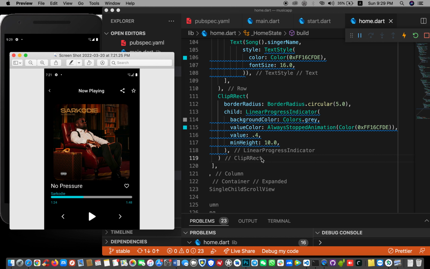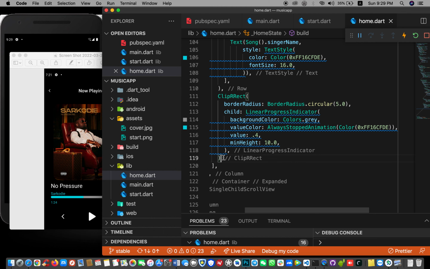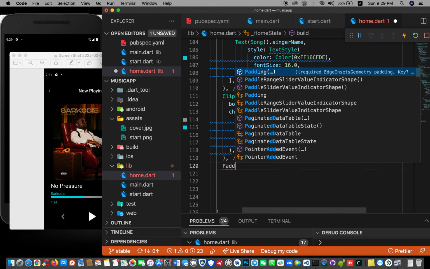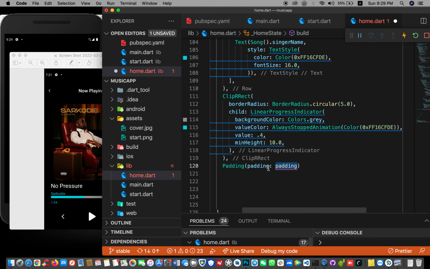So what are we going to do? After the clip R, we need to actually look at this. They are just two numbers. So what I'll do is use a pattern here. Good. We're going to have an internal pattern, so it's going to be an edge inset around it. Let me use a constant here, and then I call the edge inset.